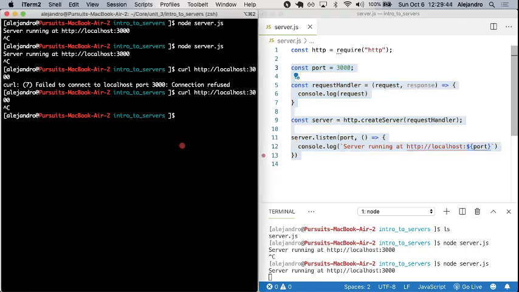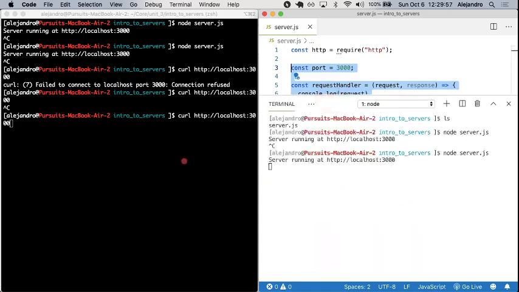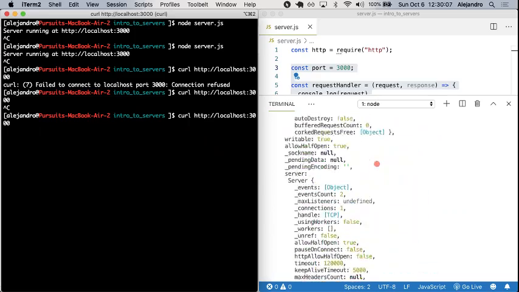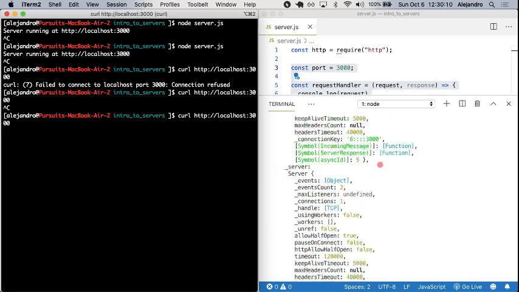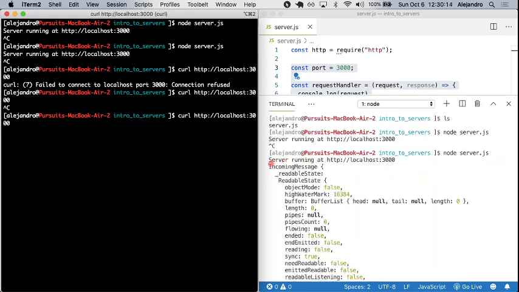So I'm going to create this request with curl. Just repeat the request that I did earlier. Curl localhost colon 3000. Also, since this is going to be massive, I'm going to raise this here. And then I hit enter. Curl still just hangs because curl is waiting for a response, and the server hasn't given that. But in here, we got this massive console log. Okay, so I got to the top.